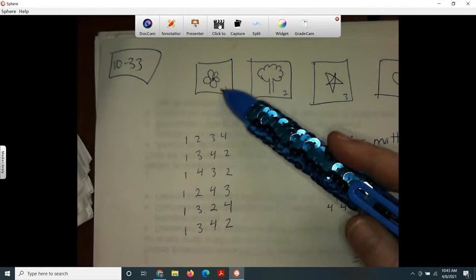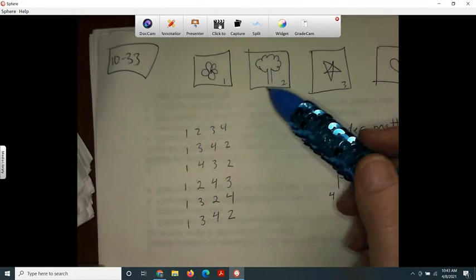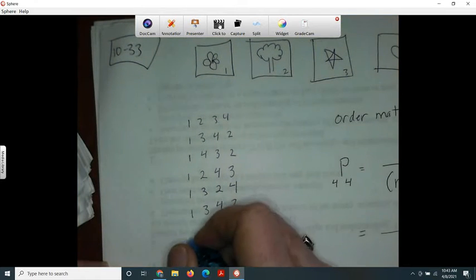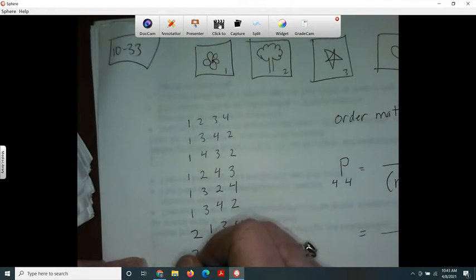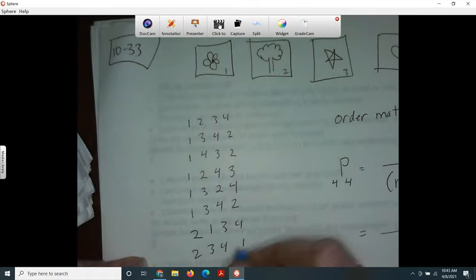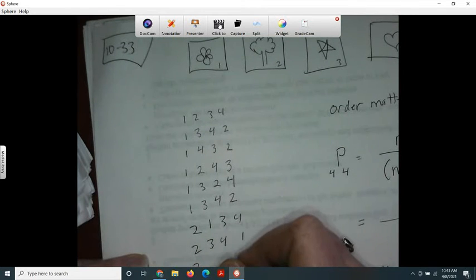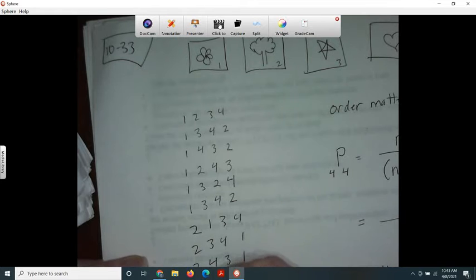I can go flower first. I could keep going and try painting the tree first. Well, I could go 2, 1, 3, 4; 2, 3, 4, 1; 2, 4, 3, 1; 2, 4.